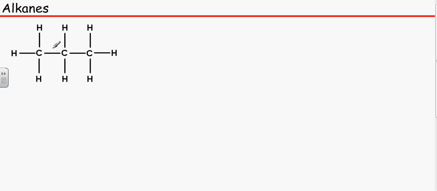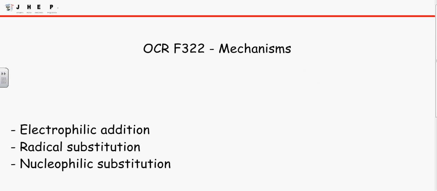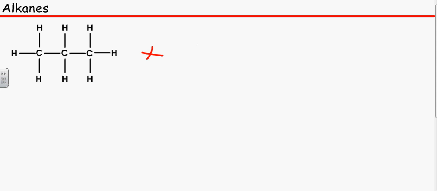So the next one is alkanes. Now, the thing is, it will not go through electrophilic substitution. Why? We do not have any double bonds. We don't have any electron-rich center for anything to be attracted to. So what happens is that we need to go through a process called halogenation, or radical substitution. So say for example, I get a halogen, say chlorine, Cl2.